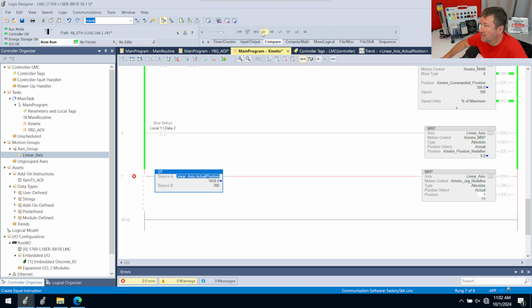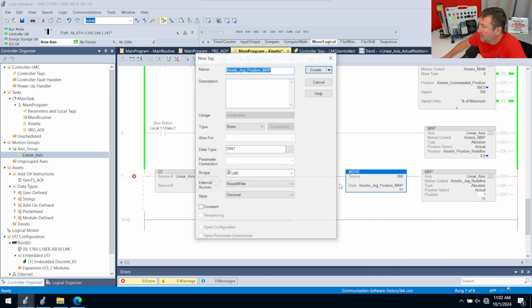And if it is greater than 300, then we want to move. So we'll go to the move logical tab. We want to move a value of 300 into the Kinetix jog position. Position, I'm going to put MRP in there just so we happily know what it is. And new.